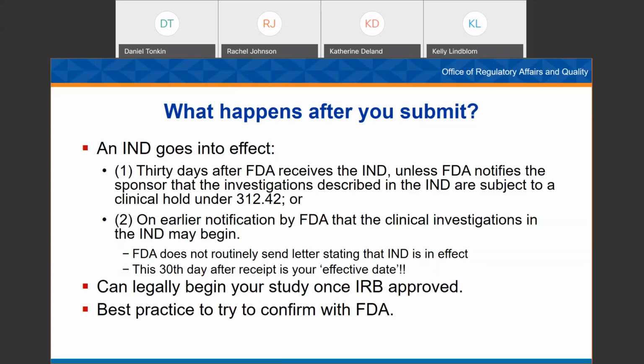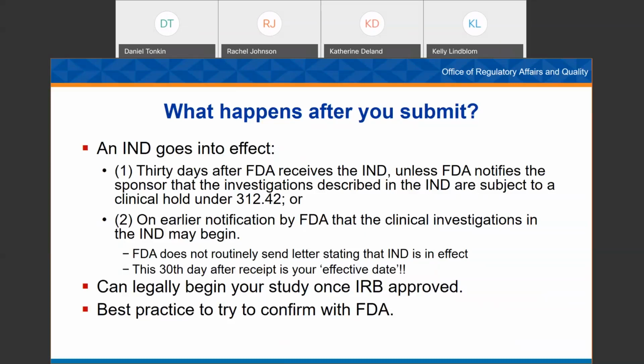Instead, you would just assume on the 30th day after receipt that this is your effective date. However, as a best practice, our office still recommends that you try to reach out to FDA to confirm that effective date before you actually start your investigation, just so that you can ensure you haven't missed any communication with them.